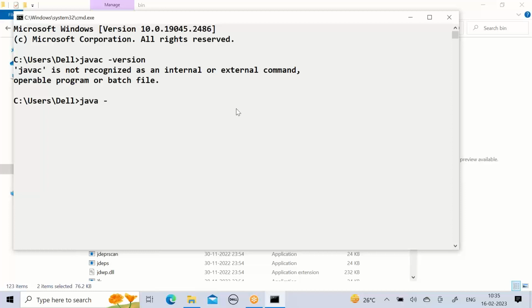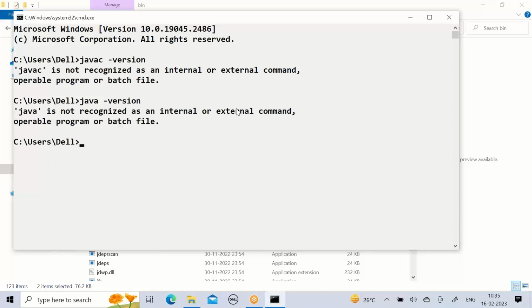You cannot trigger even java also, with a version.